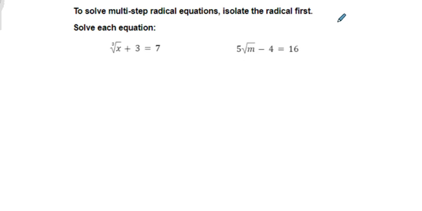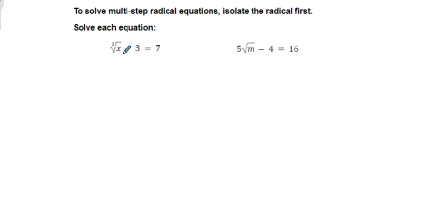And then you try to get the variable down to a coefficient of 1, and you'll do that by a variety of things. For a lot of these, you might have to do more than one thing, right? You might have to divide and then raise it to a power. Sometimes you just have to divide, sometimes you have to multiply something. It just depends. You have to look at what's going on with it and make a decision.